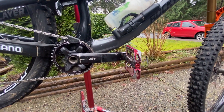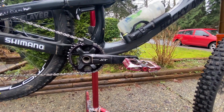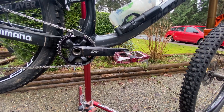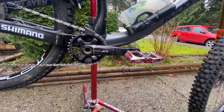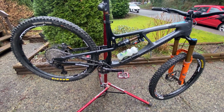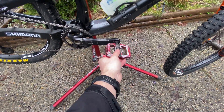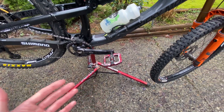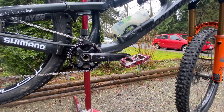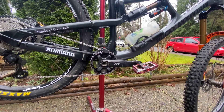Crank Brothers Mallet pedals - I've been on those ever since I've been racing. I love the feel compared to the Shimanos because I have them set to the 20-degree release angle. When I'm riding, I move around a lot on the bike including my feet, and the Shimano SPDs have a 7 or 8 degree release angle - we're over double that with the Crank Brothers, so I have that flexibility. It's also the closest feeling to flat pedals. I always rode flats growing up and only switched to clipless since I started racing. The transition was a bit rough. Yeah, they wear out fast and you have to rebuild them all the time, but if you keep on top of your maintenance they last. I had a pair that finally died this past summer that I rode since 2014.